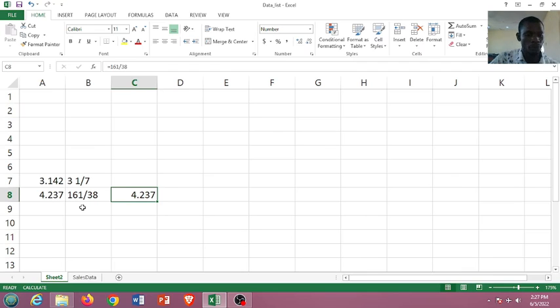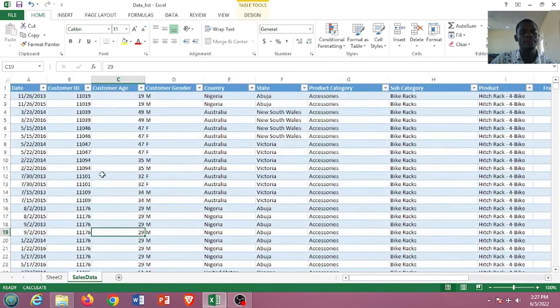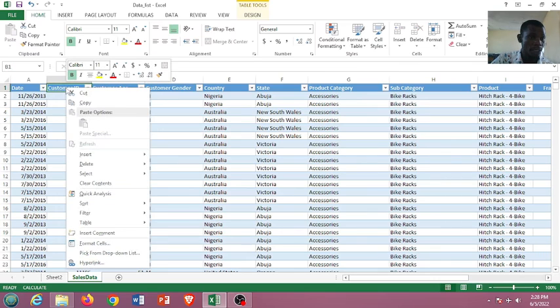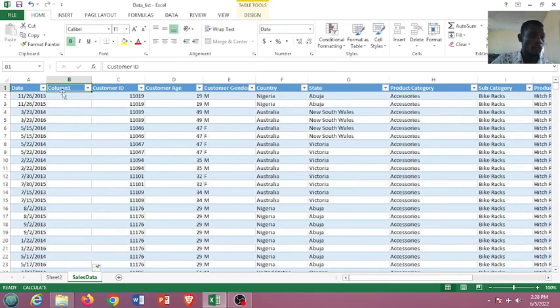So let's go straight to our sales data and see what we can do with our pivot table, continuation from what we did on our last study. All right, now let's watch it. I want to do a pivot table, and my pivot table will be having a column for year. You see, there's no column for year. So using the previous knowledge we had about using the TEXT function for year, what do we do now? You right click on column B, insert table columns to the left. It brings out a new column, and I will name it Year.